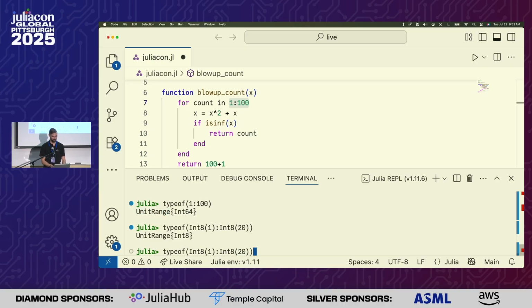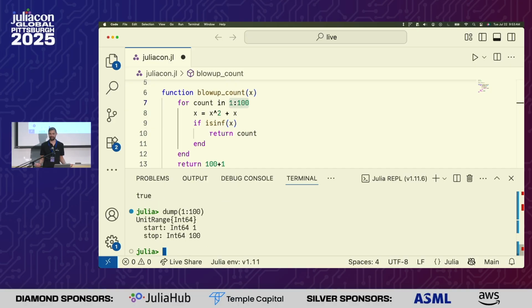So I can actually say 1 to 100. There's a special operator in Julia called isa, and I can say, is that an abstract vector? And it'll say it is. And so there's this abstract supertype, for those of you coming from other languages that'll be familiar, where you can opt into vector-like behaviors. What actually is this? I can dig into it a little bit. There's another function called dump that will tell me exactly what data is stored here, and it's just the start and stop, and so everything else is computed on the fly. But it behaves exactly as though I were to have written an array.